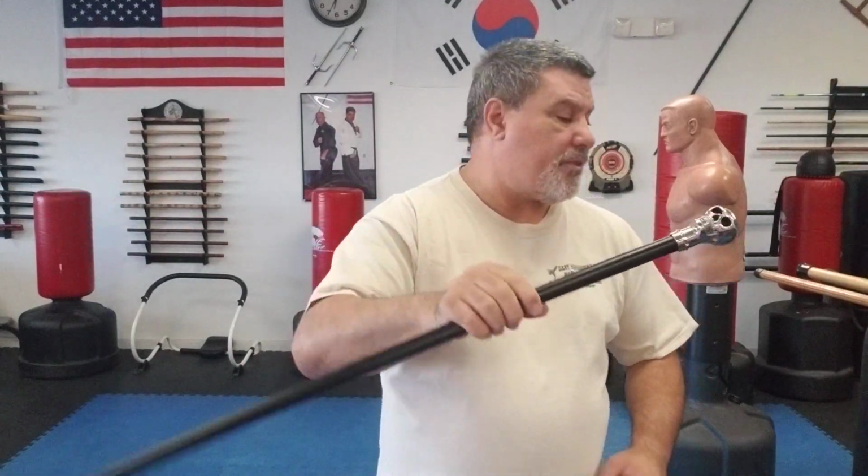This cane here is more of a novelty cane. This is definitely going to scream attention, the skull. Here you are with a very shiny metal skull. When you're walking, people notice it. And yeah, this is very heavy. It's top heavy, so if you hit somebody with this, you're going to kill them. And this right here is going to scream attention.